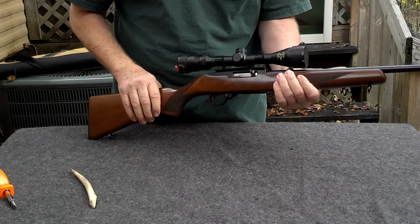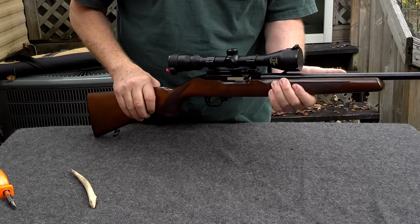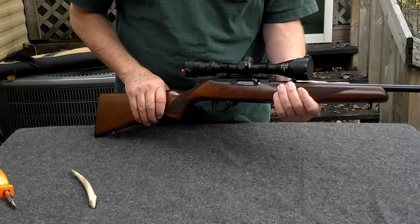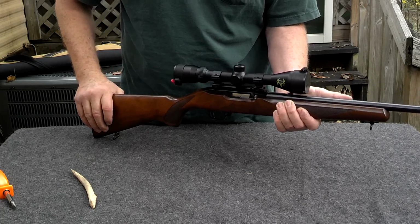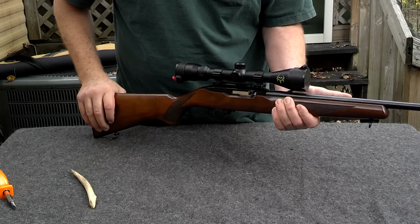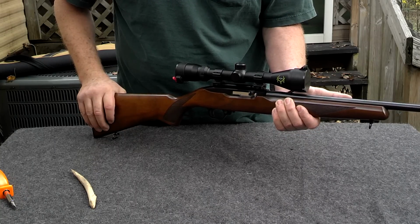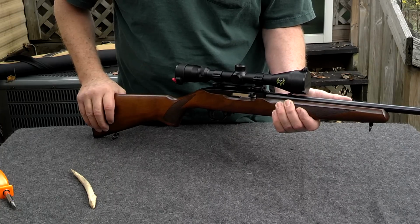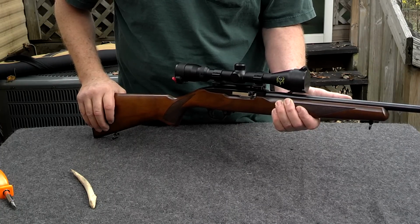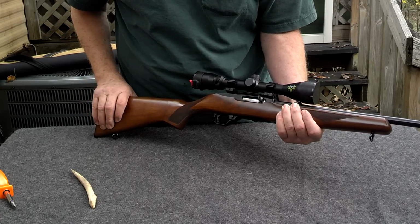I'm really liking it. I can't wait to get to the range with it. I go get my magazines, try to run. I did find some cheap ammo. I went ahead and bought it in case I couldn't find any more. But I think at this sporting goods store I'm going to, they're going to have a selection. I'm really wanting some CCI hollow points, some CCI Stingers.